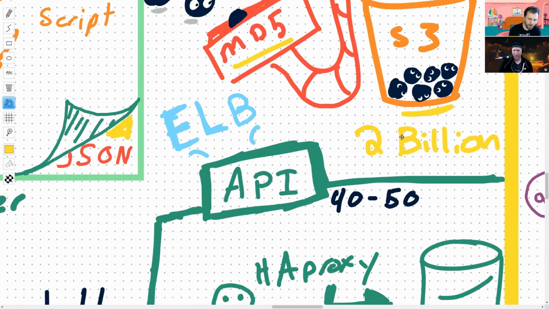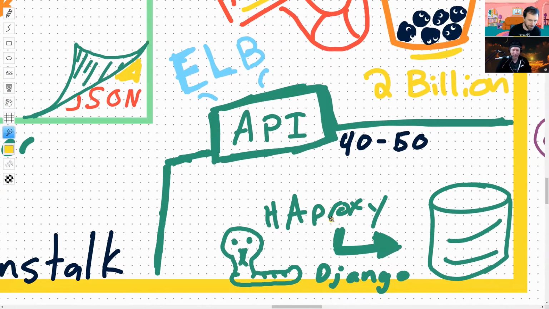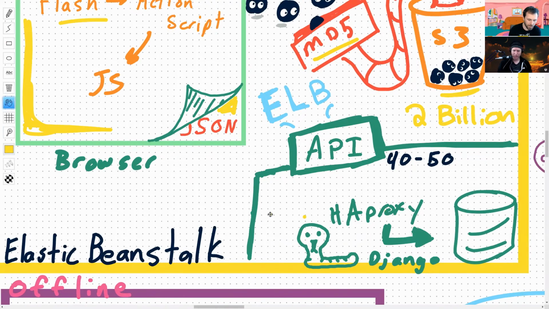So this whole component here, I mentioned, is Elastic Beanstalk under the covers, which is how you can deploy and run this with such a limited set of engineers and SREs. That helps with a few things, but you still have stuff to manage. And then this API service here, which I'm assuming is one of the main microservices that gets used, has this ELB in front of it, which calls out to this HAProxy service.